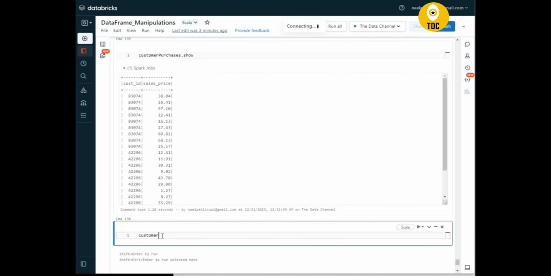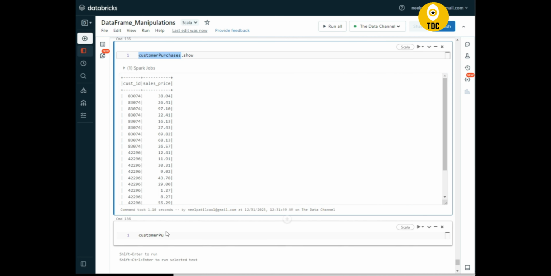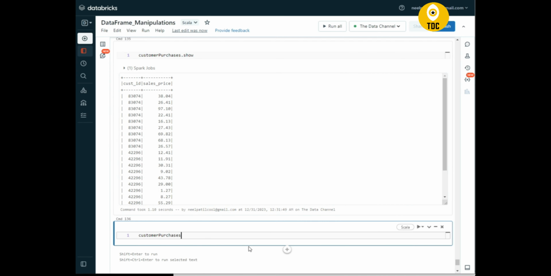To do that, we will take the child DataFrame that we have already created, and this is important to understand. We will use the group by function here. What is the group by? We need to have a key here. The key that we are using is customer ID, because on top of that we want the aggregation. Then there is agg, the aggregation function, and we open the parenthesis.